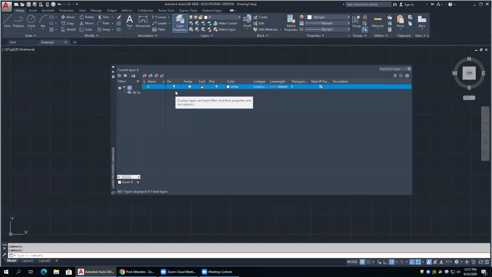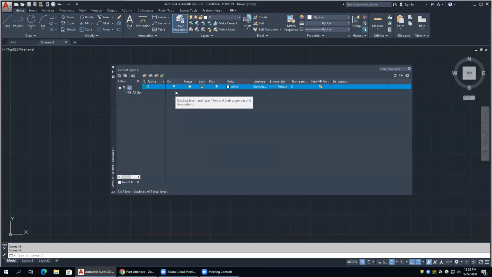There is something that's a little bit different between the two. A layer that is current, and I didn't mention this, but if you have 20 layers in there, only one of them can be current. That means you can only draw on one piece of paper at a time. If a layer is current, it cannot be frozen. If a layer is current, it can be turned off, which means you're drawing with blinders on.